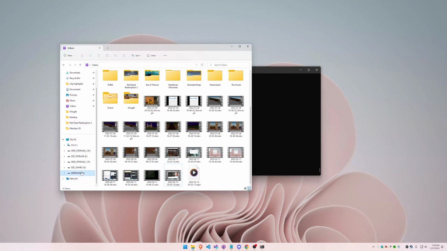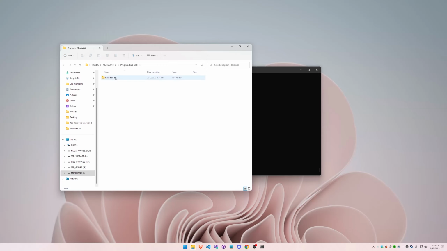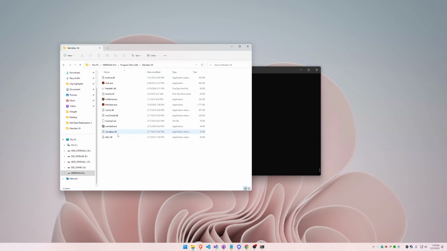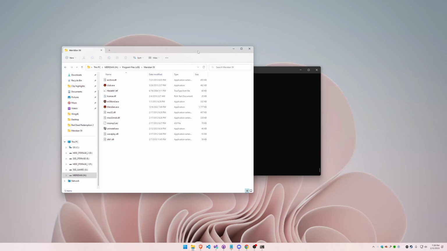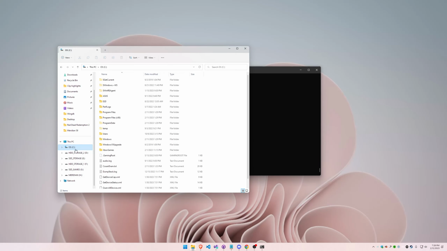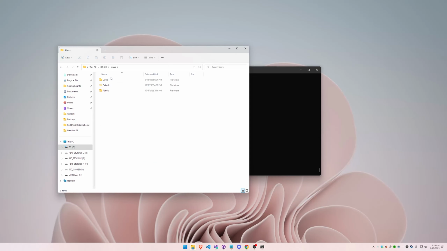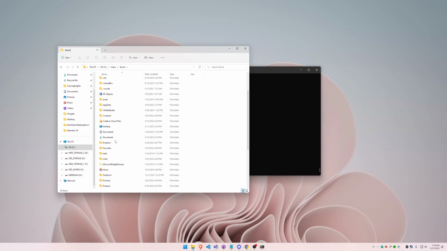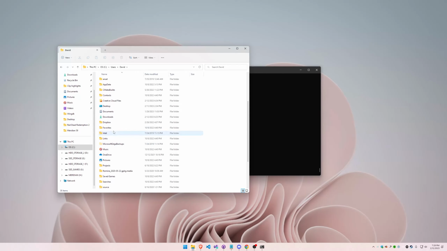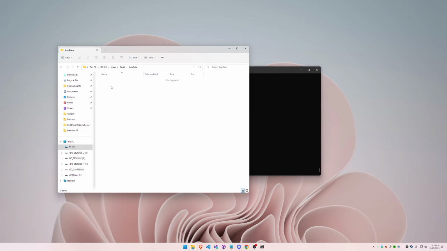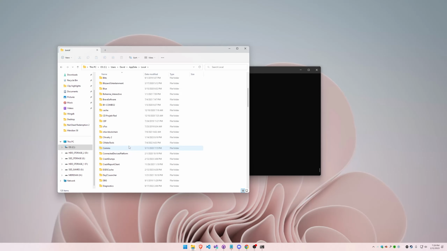I previously installed to this directory. What it's missing here is a resource directory, and that's because of how these latest versions of Windows handle these sorts of things. So what you need to do is go to your main drive, users, find your user, and then you're looking for app data, local.